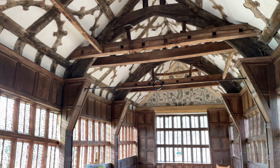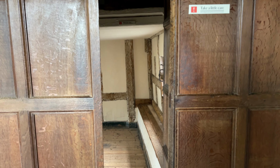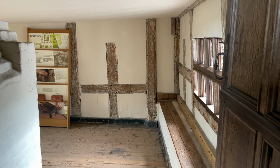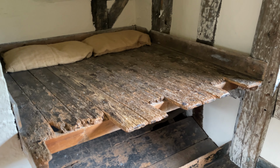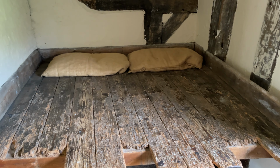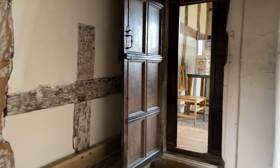Funnily enough, it is possibly the addition of the long gallery that has caused so much of the wonky appearance of Little Moreton Hall. With no provisions having been made for the additional load, this would add to the ground floor and first floor structures below. Distortion is clearly visible on the ceilings of the floors below. Further, new oak inserts are evident at the base of many external wall posts, where rotted posts had been repaired, but not before settlement had already taken place. These factors, plus natural movement and settlement of the frame, account for the distortion of this house.